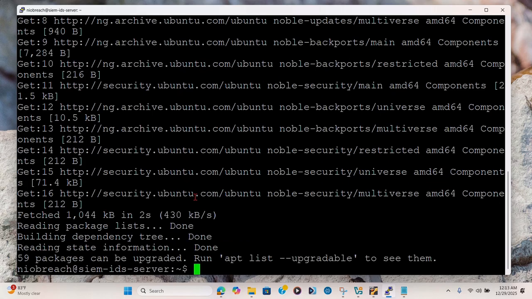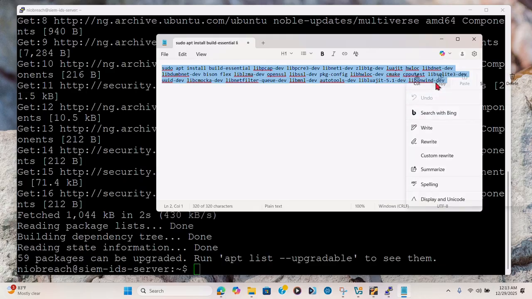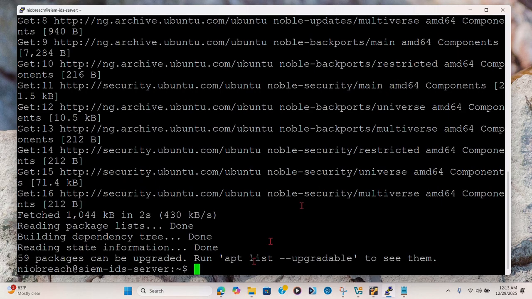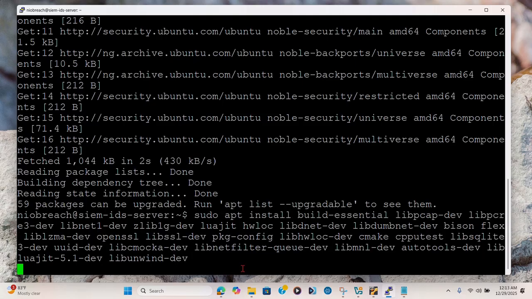Alright, so the update is completed. Then the next thing we're going to run, we take these commands and we paste. A very long command. So we hit enter.